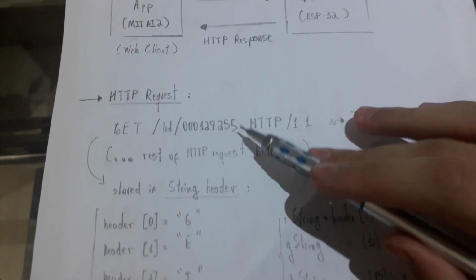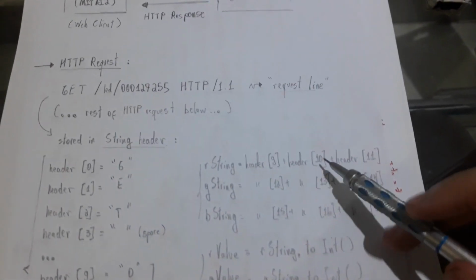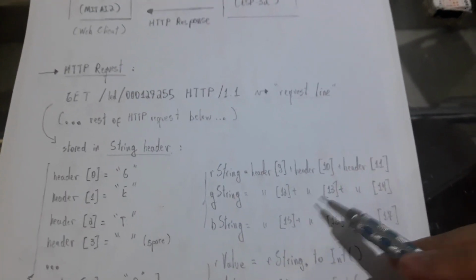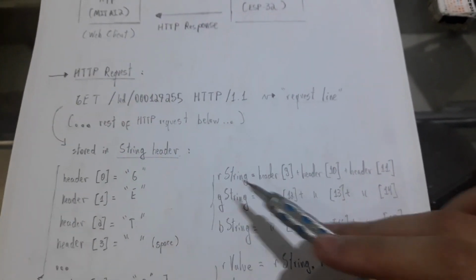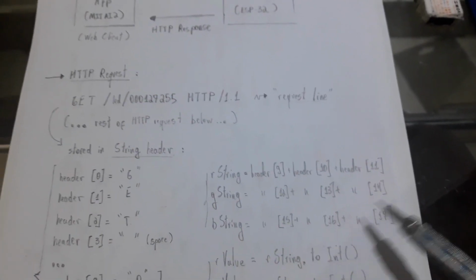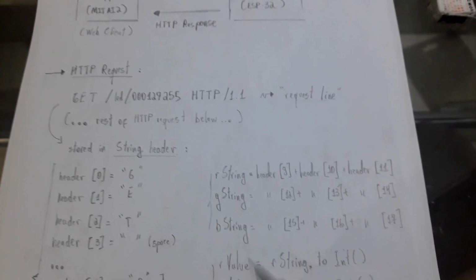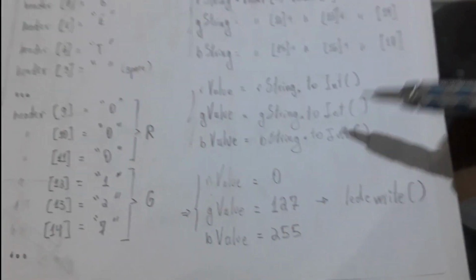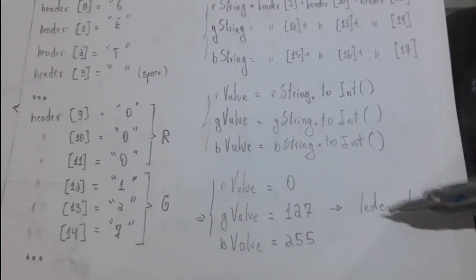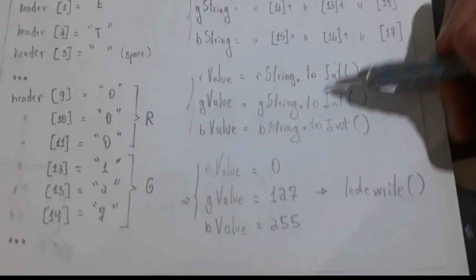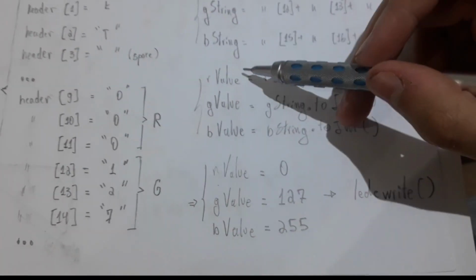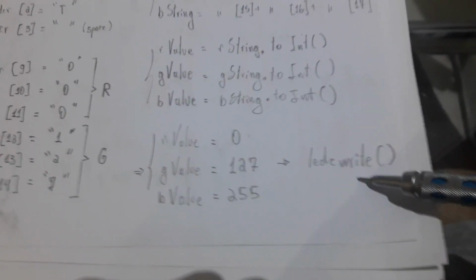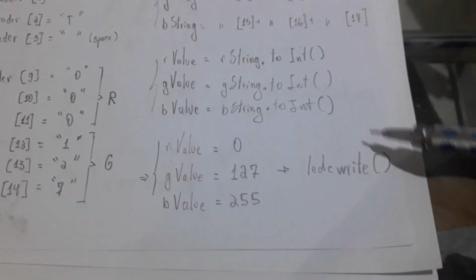And so if you take a look at the URI right here, we can use indices 9, 10, and 11 to retrieve the brightness values for the red LED. Similarly, we can use indices 12, 13, and 14 to retrieve the brightness values for the green LED, and indices 15, 16, and 17 to retrieve the brightness values for the blue LED. But the brightness values are now stored in a string, and we want to convert them to integers so that we can pass them on to the PWM generating function. For that, we simply use the toInt function, which will convert our strings into integers. And so we have our final brightness values for the red, green, and blue LED, which we can just pass to the LEDCWrite function to generate the appropriate PWM signals.